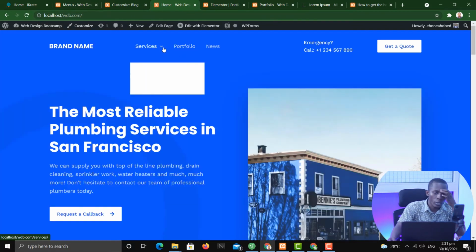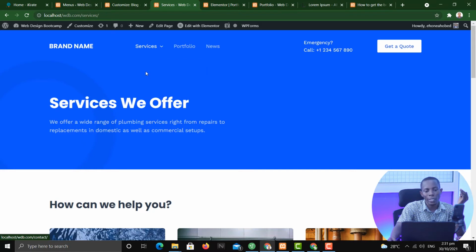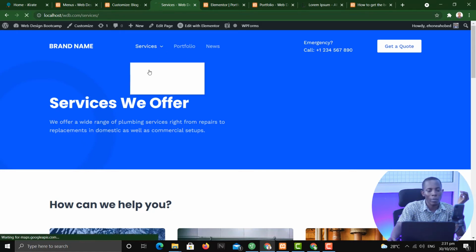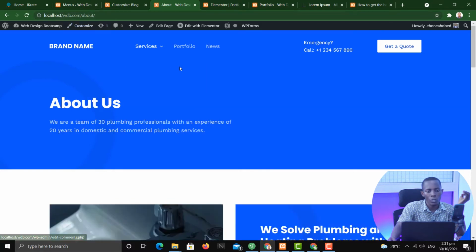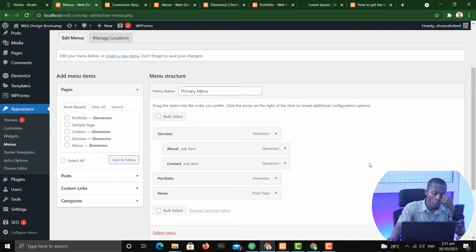Okay, let's go back to the home. Yes, so now you can see that there's the color problem. We have to sort that one out. But well, we have our menu items in white, and the background to the sub menu too is white. That's why we can't see them. But there is something there that we've clicked on. That's our about. Okay, so basically that is how to work around your menu.